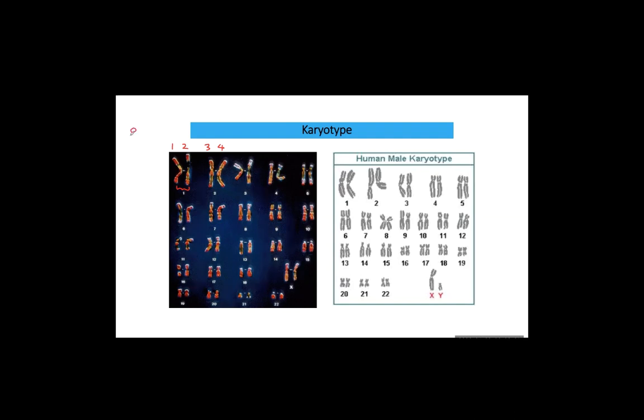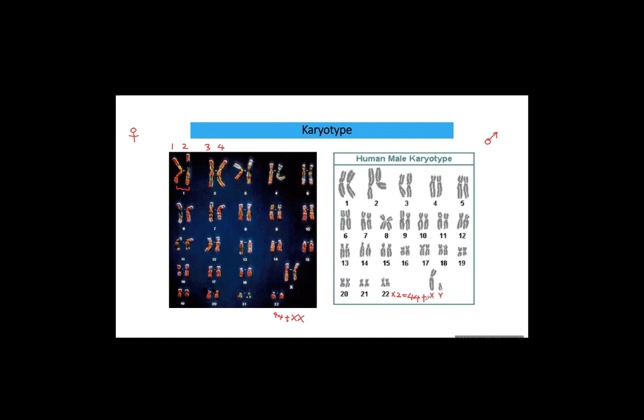So this is the female karyotype. And in this case is the male karyotype. So 44, you have to multiply this, 44 plus XY. In this case, 44 plus XX. So you can write down chromosome arrangement as 2N equals 46 for both female and male diploid cells, because there are 46 chromosomes in female and male, respectively. But if you want to indicate the sex chromosome in a diploid cell, female cells can be denoted 2N equals 44 plus XX, whereas male cells are denoted 2N equals 44 plus XY.